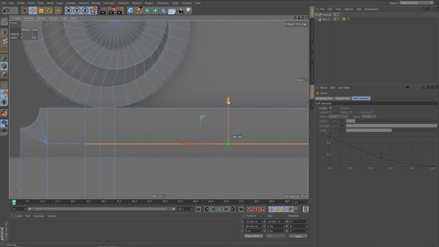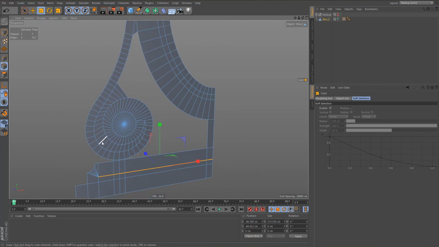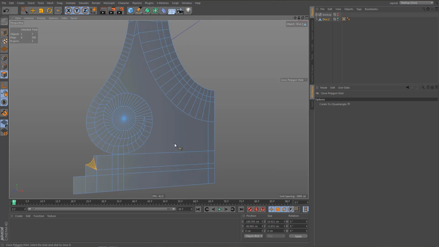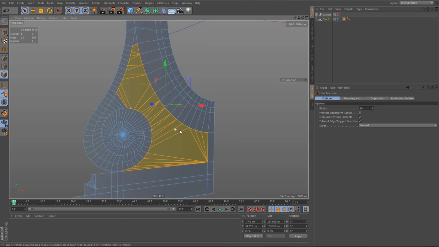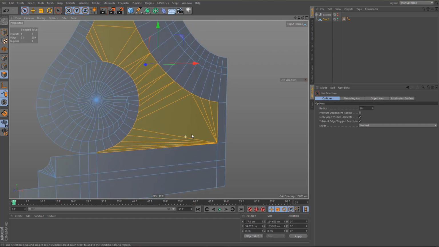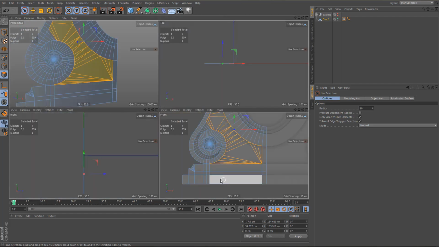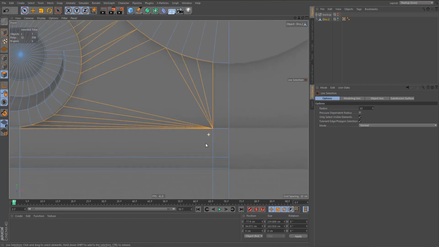And I'll just move these edges down and then scale them to 0. And we can use close polygon hole to close this gap here. And I'll remove the n-gon. And then I'm going to fix the geometry. We need to change the flow of the edges down here as well, because this is going to be a ledge as well, and we don't want all of these edges meeting over here.